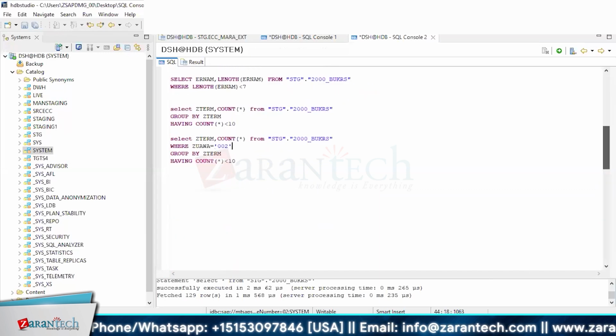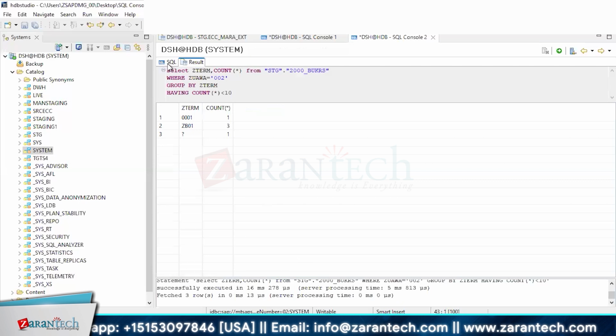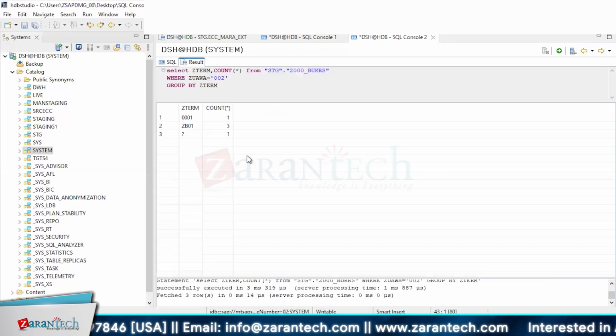I will first use a filter clause, then I will group it. You will see different data now, because I am just filtering. Even if I need to group by something, I can filter it out, but you have to use that where clause before the group by clause.